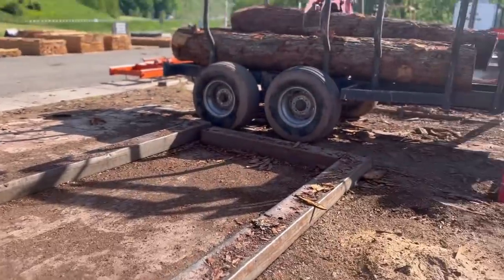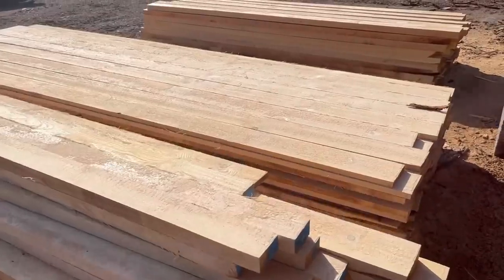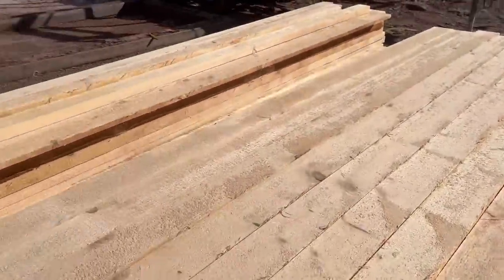There are no logs on the deck, but there are a few on the loader there to get us started. This is all the lumber we cut yesterday, so we have nowhere to put all the lumber today, so all this is gonna need moved.